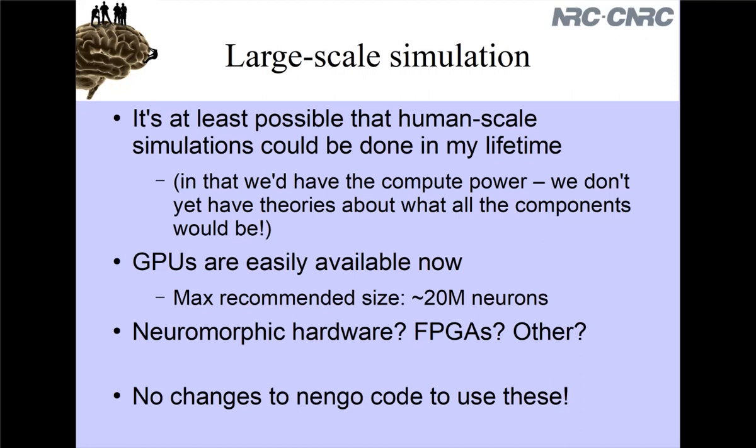And one of the things we're really trying to make sure happens with Nengo is that anything you develop that runs on your normal Nengo, you should be able to just push a button and run it on whatever other weird hardware Nengo supports. All right, so that's the goal. It works in some cases, but that's what we're looking for. Okay, cool.